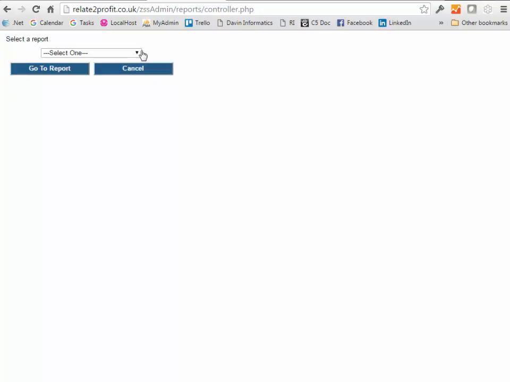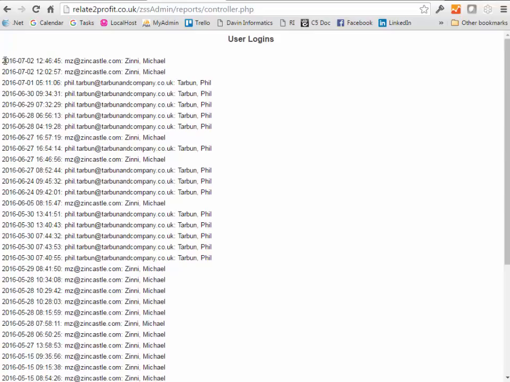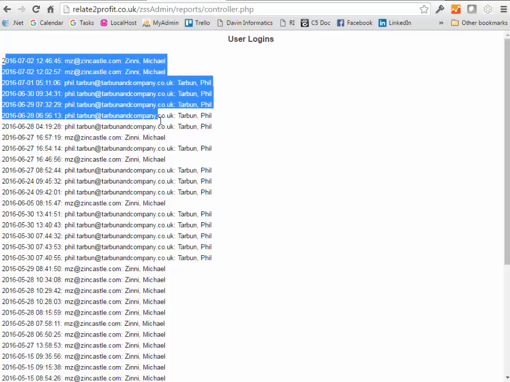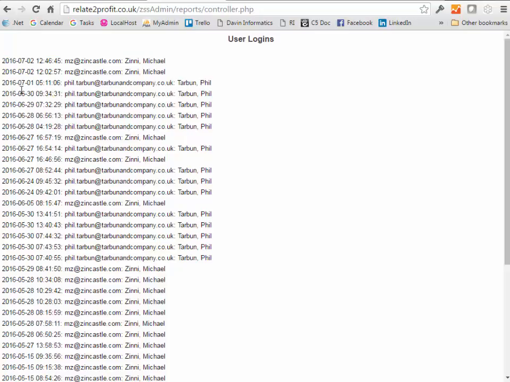And then the user logins report shows every login with a date and time. So you can see who has logged in and what time they logged in. This report was kind of useful for working with people, and if they're having problems, you can actually check whether they've logged in and how many times they've logged in.